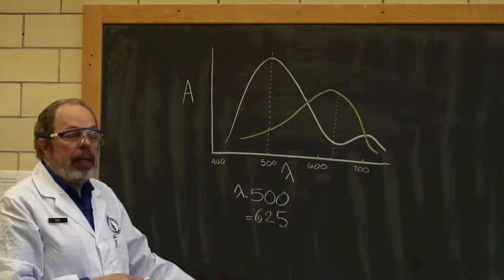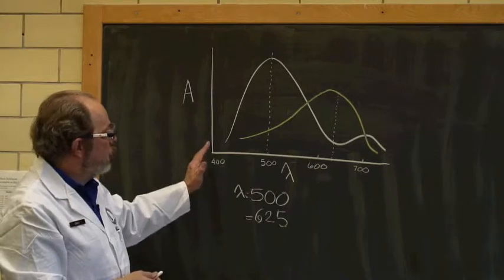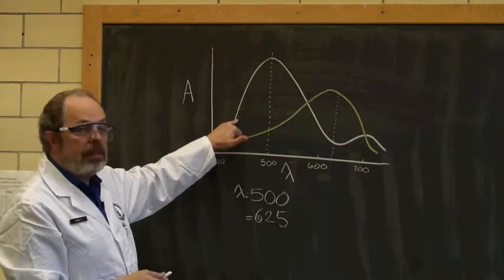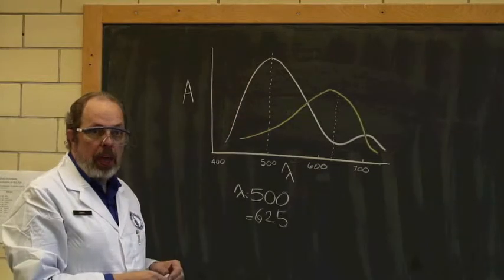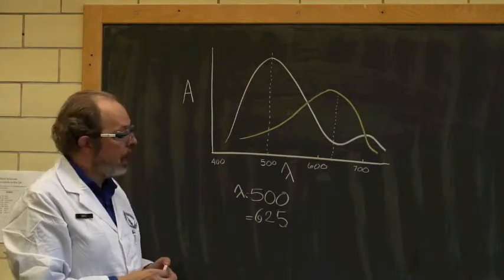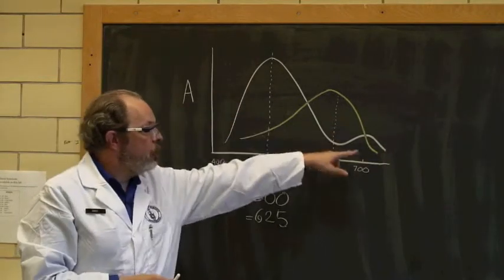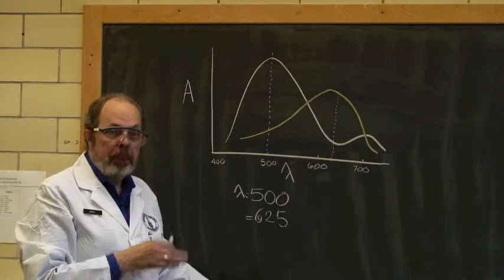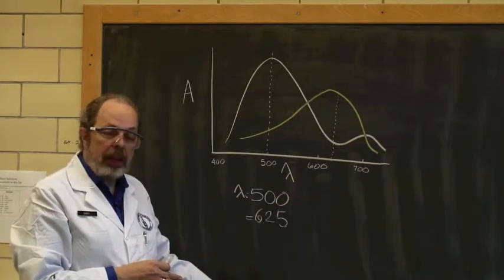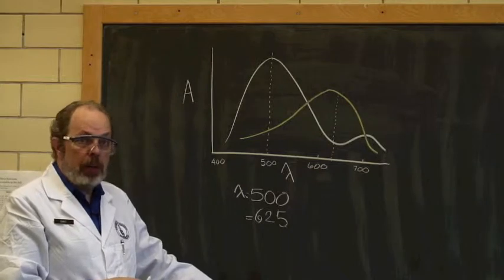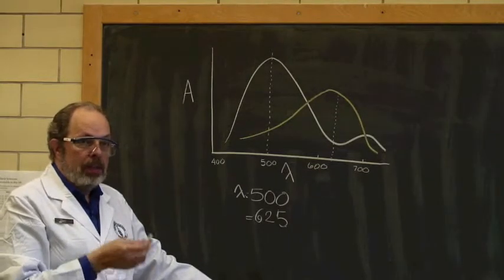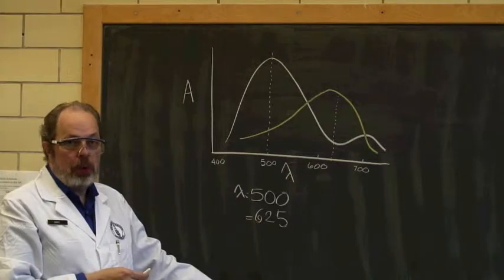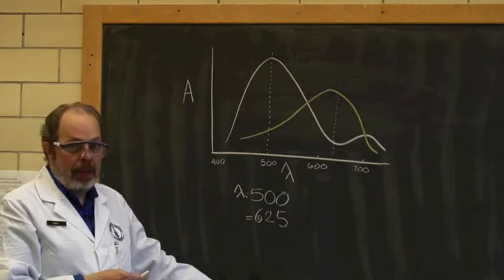When you read the same solutions at those two different wavelengths, you will be able to calculate the concentration of each of the two colored species, even though they're both absorbing light at that particular frequency. The way you do that is to measure just this species, the blue colored species at the wavelength, and you can work out the Beer's Law constants at that point. And you measure just the other species at both wavelengths, and then you end up with two equations in two unknowns. So much for the theory, let's go and look at the practicalities at the apparatus.